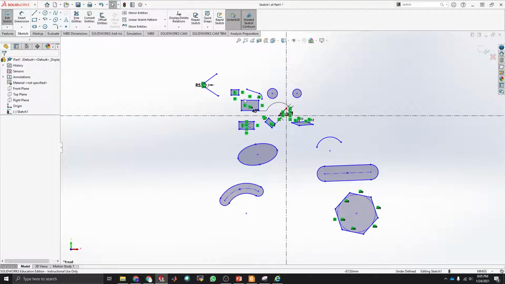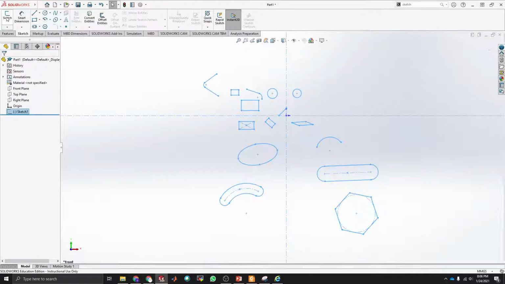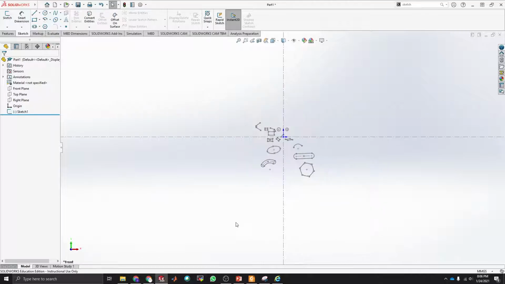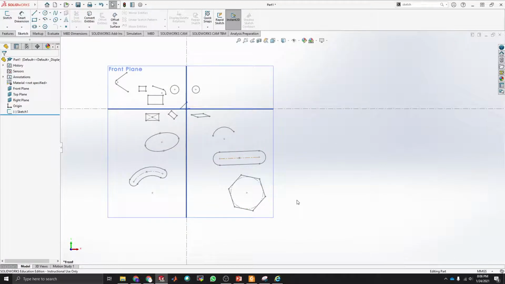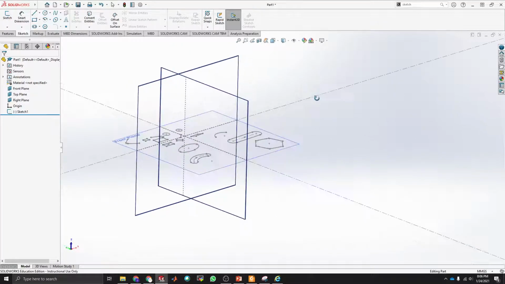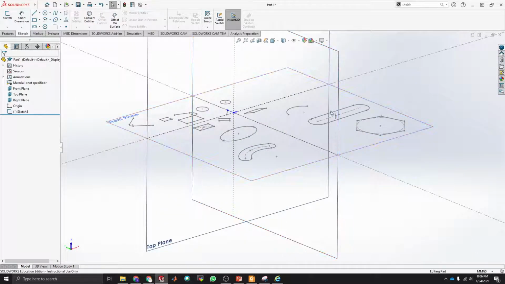Okay, once we have finished a sketch, we can either click here in exit sketch or here in exit sketch, and that will create all of those lines and points in the space. If we activate again the planes, all of them are gonna be in the front plane. So if I rotate my coordinate system, you will see that all of those geometries are inside the front plane. Also here in the tree, we see that the first sketch, all of those lines are defined by this instruction here.